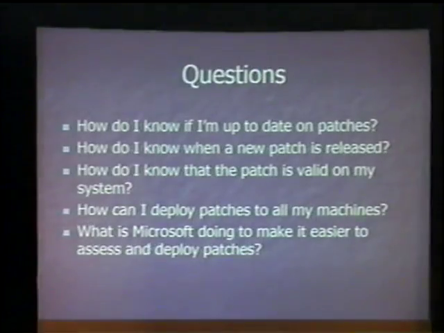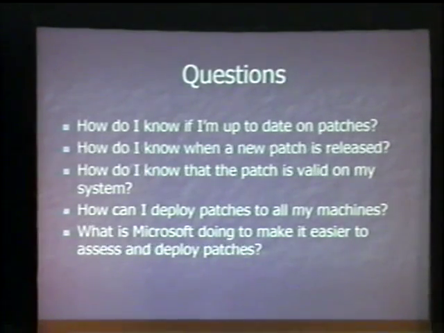So we hope to address the following questions today. How do we know if our enterprise is up to date on patches? How many folks today can feel comfortable that your entire enterprise is up to date on patches, client-side stuff, server stuff? It's a scary proposition, and up until a few months ago, there were really no tools available to do that, especially for server-side things, before Windows Update started carrying IIS and so forth. So I want to cover some tools to show that.